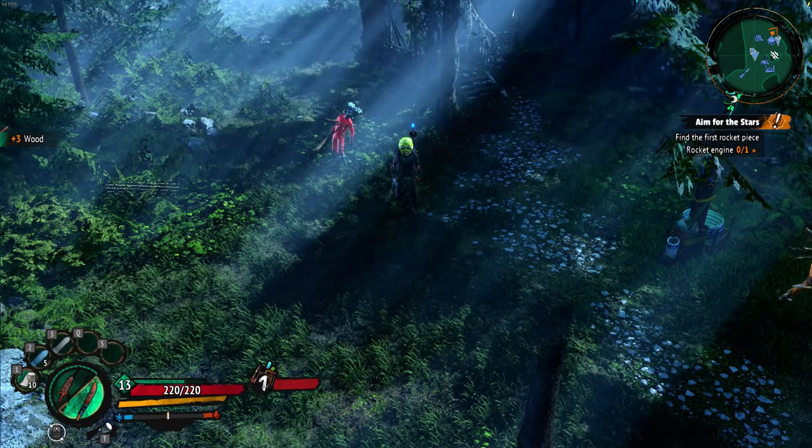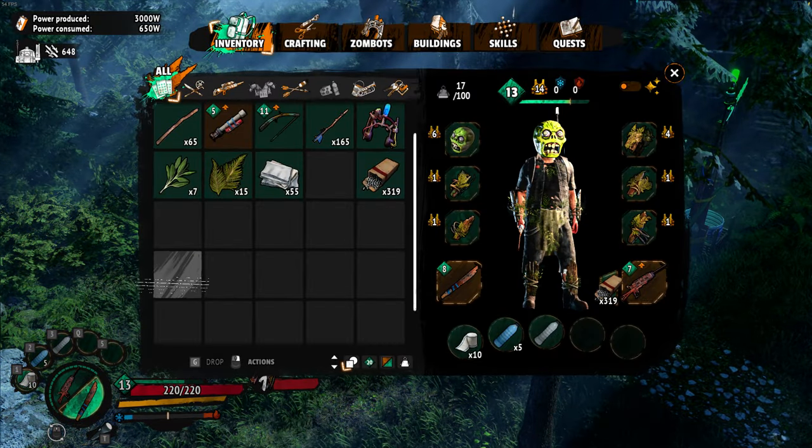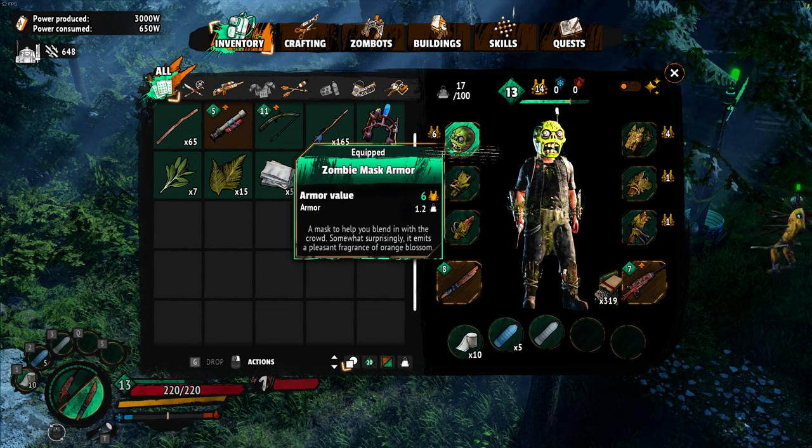I got a new zombie head. I decided to do a little bit of scavenging around. Check this out. It's a zombie head helmet I found in a chest somewhere.